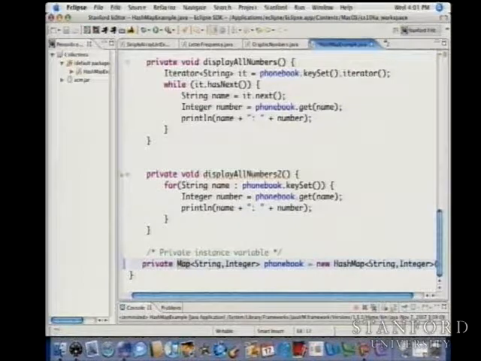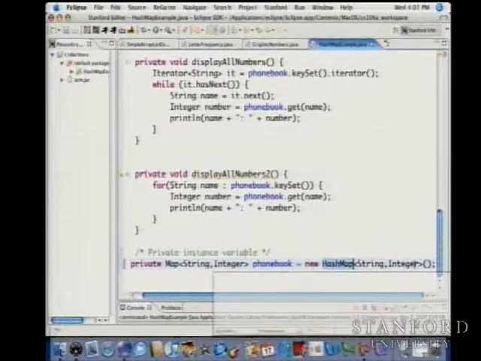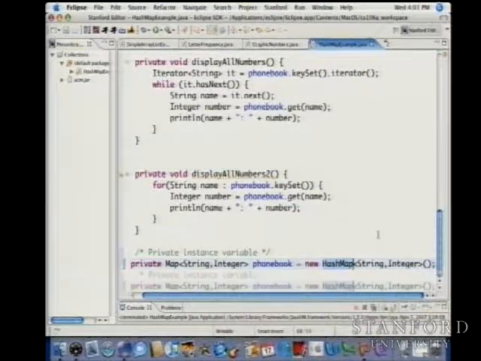It's a map from strings to integers, because this is our friend the phone book that we just talked about. And I'm going to create for this map, notice I'm just saying map here, the actual implementation I'm going to use is a hash map from strings to integers. Okay? So it's the syntax you saw before I erased it.